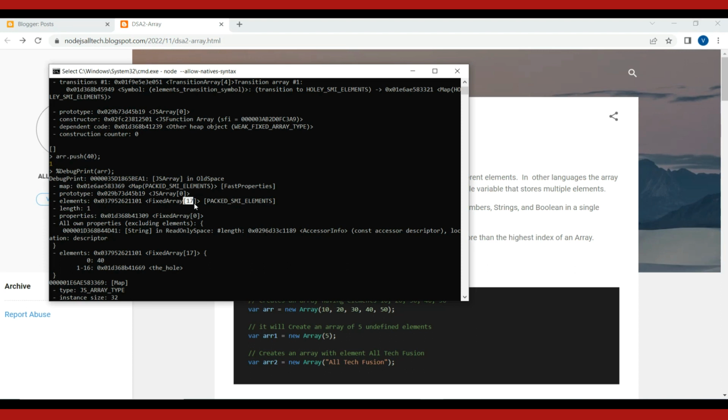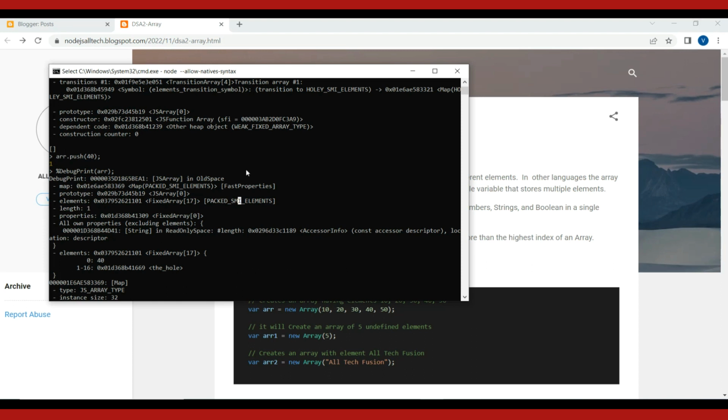The new array has the same element kind. The element kind is the same, that is packed SMI elements. This is the element kind, but the only thing changed is its size. It means it is allocating more memory than we actually required, but it is fixed, it is not changing.